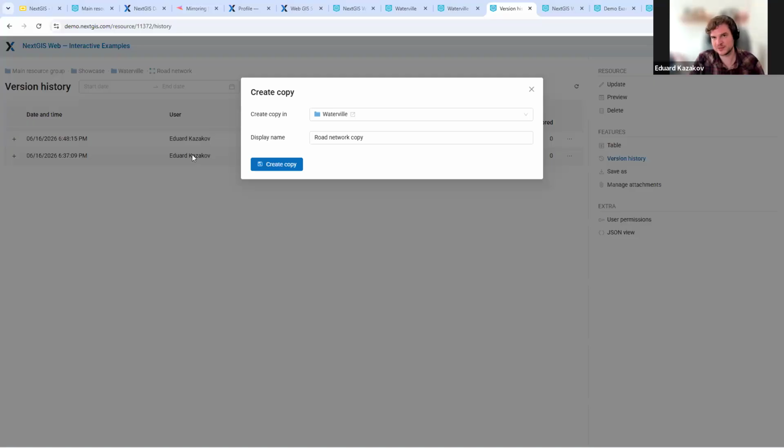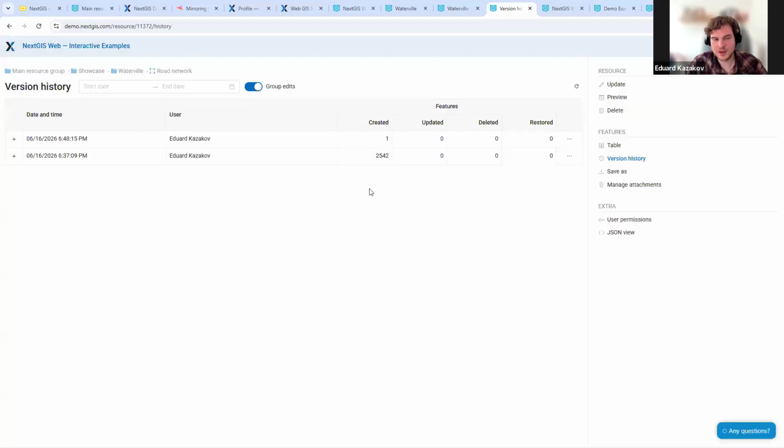It's like, I don't know if you work with code version control systems like Git or something like that. It's a very similar thing. You can create branches, roll back changes, etc. Let me try to revert changes to the initial version. I want to cancel everything that happened after.